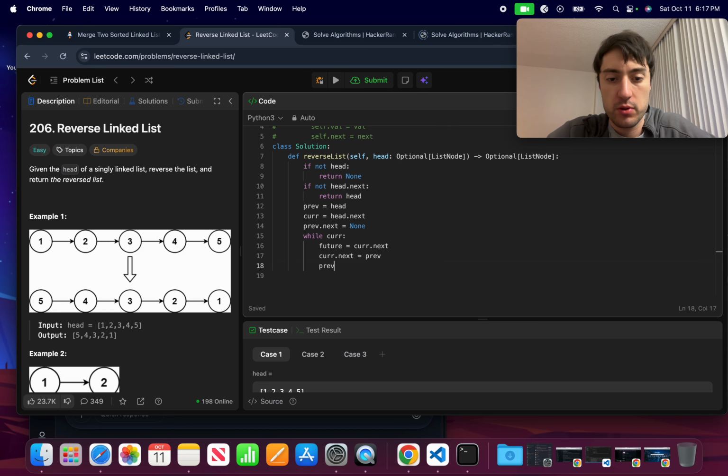So previous equals current. Okay. So now previous is here. And current is going to be this future. So current is equal to future. Okay. It's here. And now, if this is non-null, we're going to go and do the same thing.